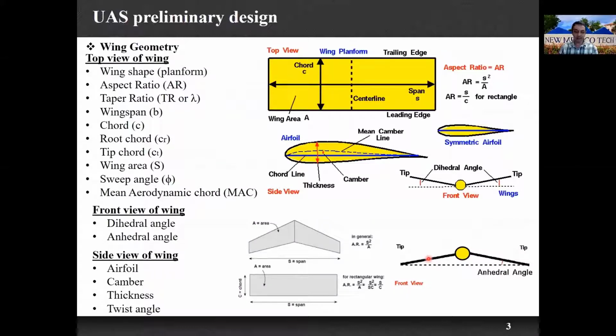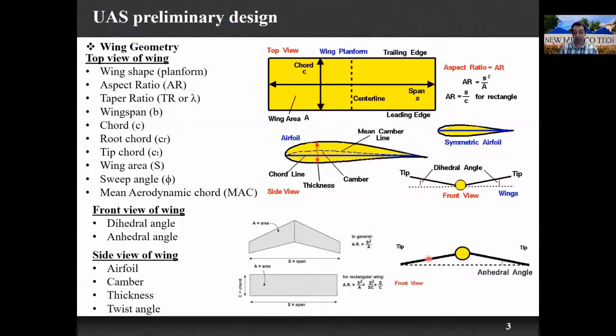The first thing we are going to talk about is the wing geometry of any type of aerial system. We have different types of airplanes that we discussed, including the fixed wing, flapping wing, multi-rotors, and other types of drones or aircraft systems. What we discussed earlier is that in the flapping wing drones, which are inspired by birds, or in the fixed wing drones, we have the wing, which is responsible for generating the aerodynamic forces.